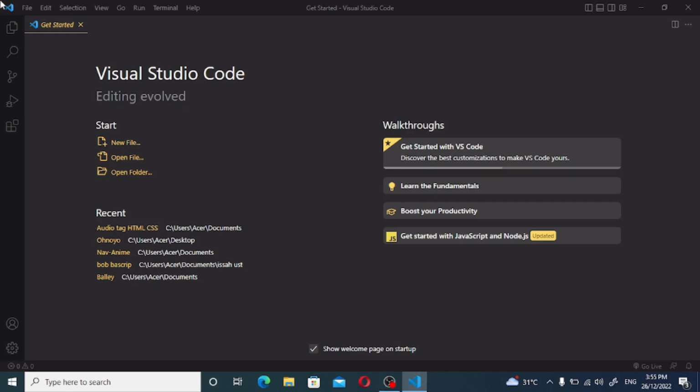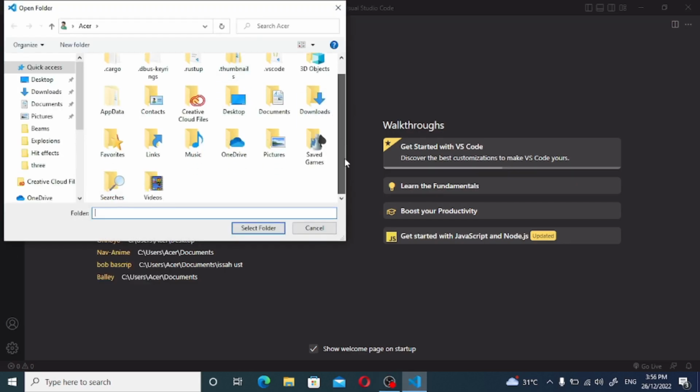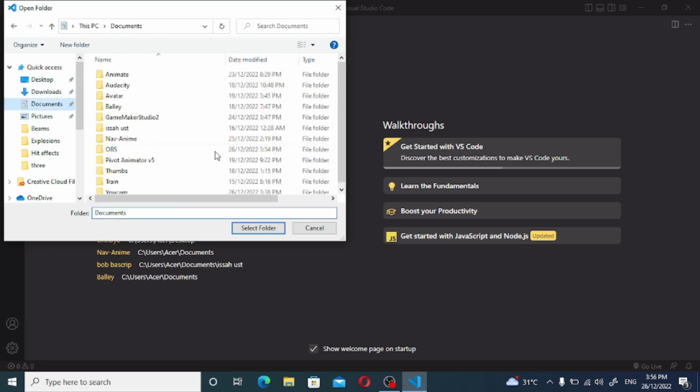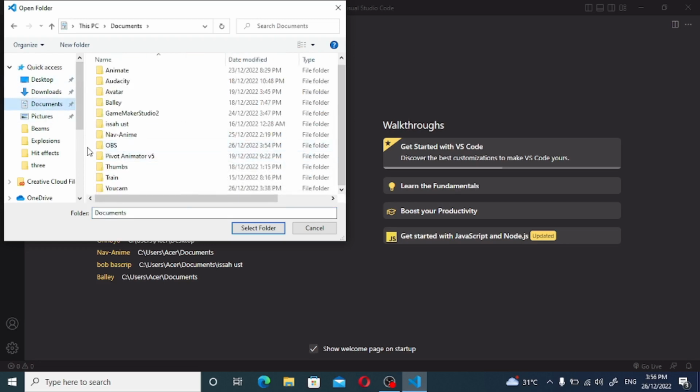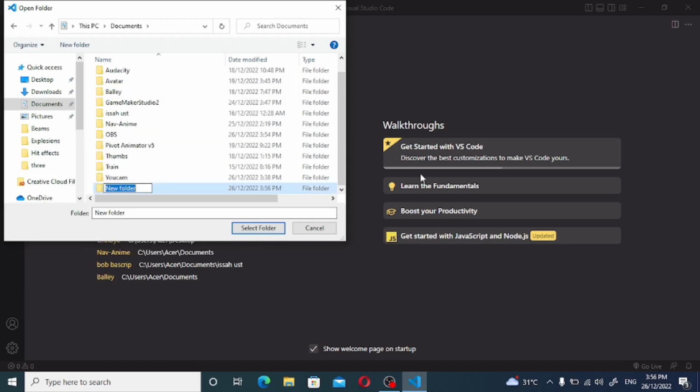Now open VS Code, click on File and Open Folder. Now click on Documents, right click, New Folder and name it Audio Tag HTML, CSS.